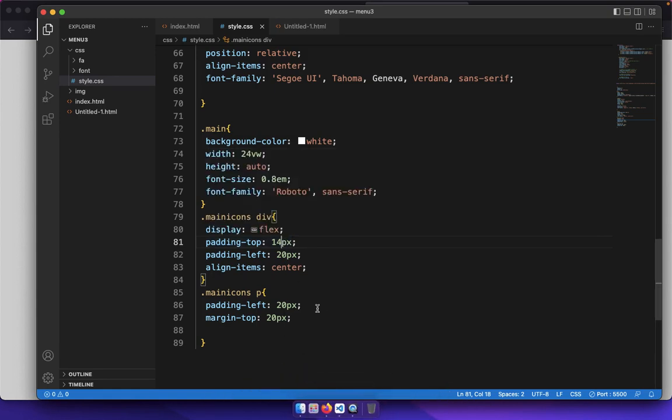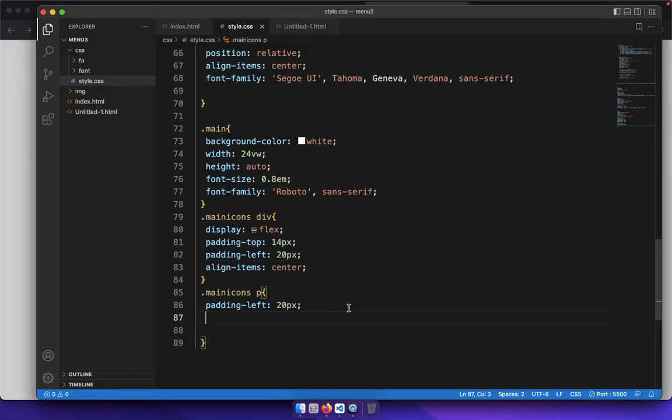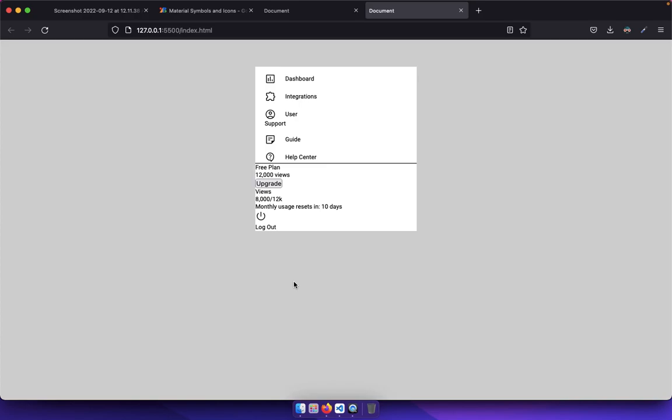Okay, I should not give this to the divs. The P have a different value, divs have a different value. Margin top, I will just remove this. It seems fine now. P should have a margin top. I will style that later on. Okay, now we are done with this section.